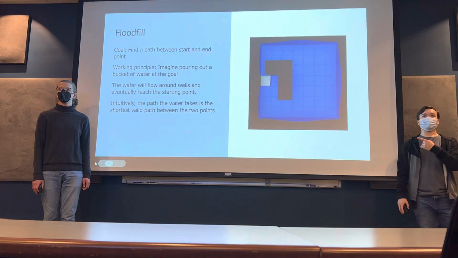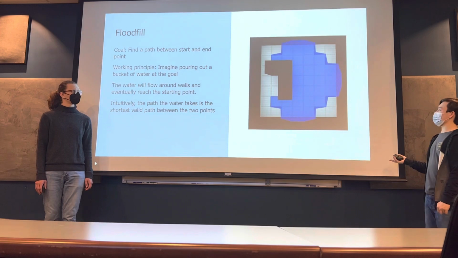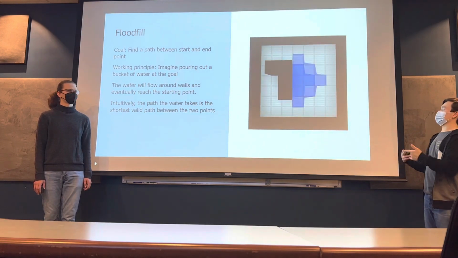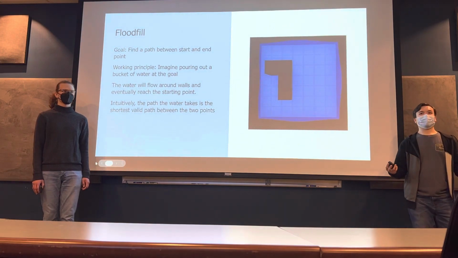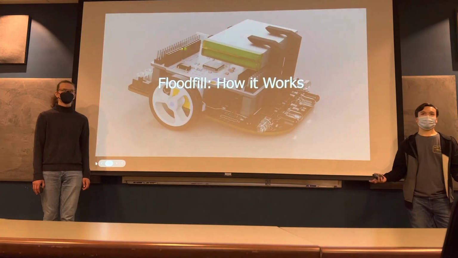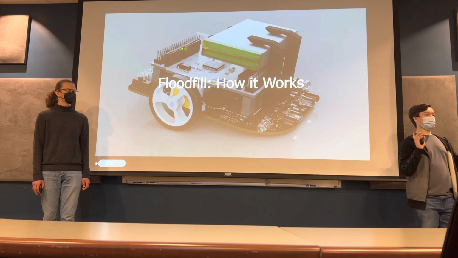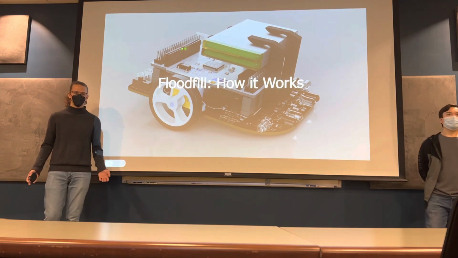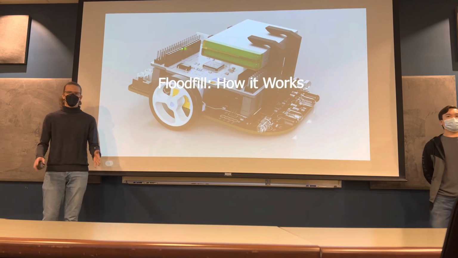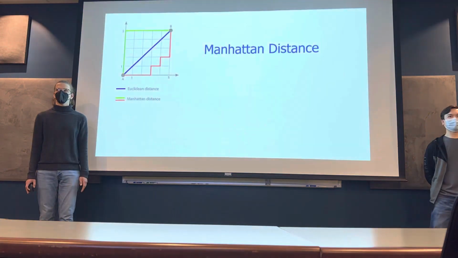And so the water just takes the shortest path between the two points, and our Floodfill algorithm, as we learn the walls, is going to basically figure that out. Here's how it works technically from Dominic. We're going to talk about how the mouse is not water. How does Floodfill actually work?